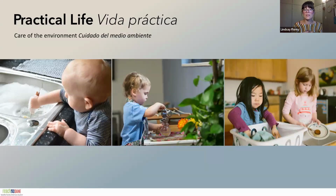It's also important to acknowledge that a program that is implementing Montessori would engage in family style meals. This means that the children are encouraged to set their place at the table and pour their own milk, which I know sounds very daunting, especially with littles. That's going to be a mess. My advice, if that's something you're trying to do, is to put a tiny bit of liquid in that little pouring container. Start with small amounts of liquid, so if there is a mess, it's not very big. And then have them clean that mess up themselves. They are willing and able and very competent to do so. But yeah, serving their own food and cleaning up after themselves. Okay, next slide, Grace.